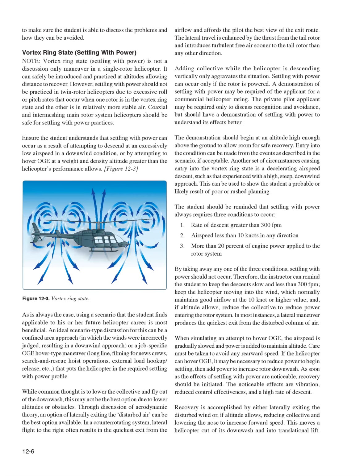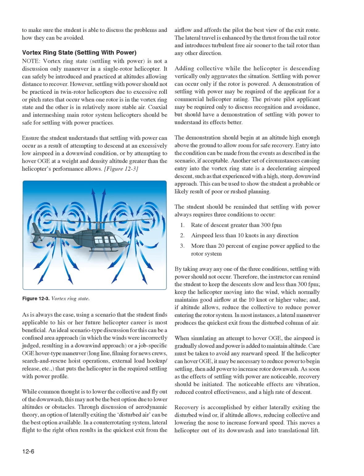Vortex ring state, settling with power. Note, vortex ring state, settling with power, is not a discussion-only maneuver in a single rotor helicopter. It can safely be introduced and practiced at altitudes allowing distance to recover. However, settling with power should not be practiced in twin-rotor helicopters due to excessive roll or pitch rates that occur when one rotor is in the vortex ring state and the other is in relatively more stable air.